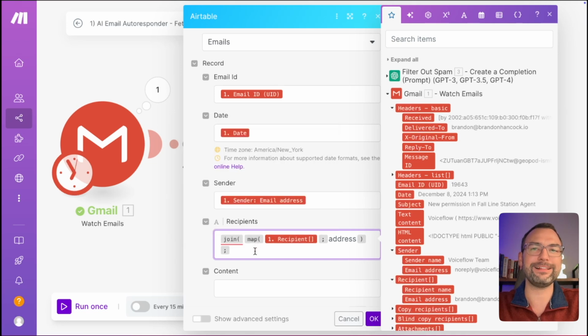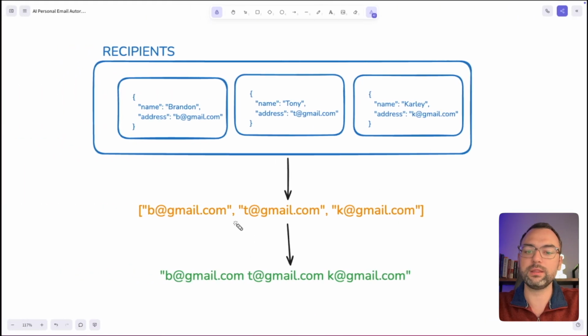It's definitely not the most intuitive, but after you see it, hopefully once or twice, you're like, okay, this makes sense. Definitely would recommend watching this multiple times. So we're going to go, well, how do we want to join each one of these items in an array? Well, we just want to put a little space.